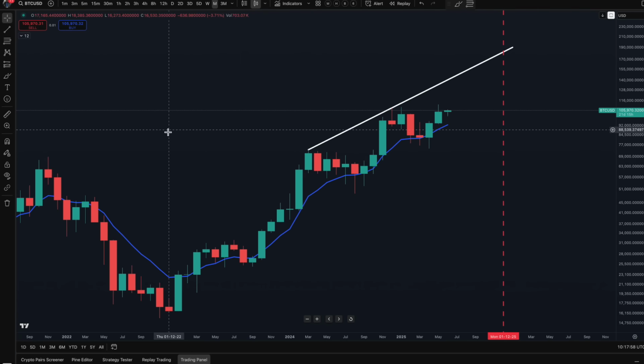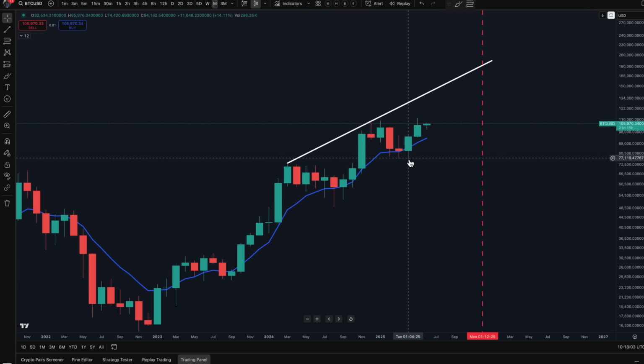And also we have this 8 EMA, the blue line that's been protruding all the way through here, and this is one of our signals. If we do close below the 8 EMA, then as per historical perspective, what's happened in the past is that once we have a candle closing below the 8 EMA on the monthly time frame, that is usually the signal for the end of the bull market and the start of a bear market. So this is one of the signals here, apart from our Brexit indicators.